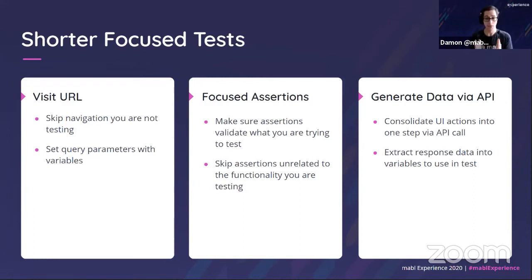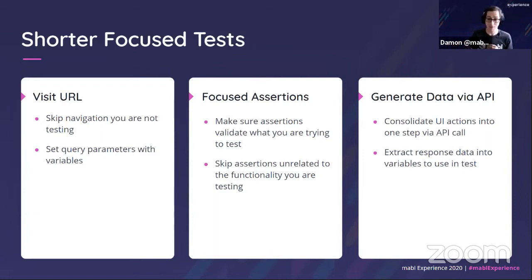So, as an example, another customer that I was working with had to create orders, and these orders would be a draft order, and an order could either be edited, it could be deleted, or it could be filled. Now, to actually create those tests, what they ended up doing was they would go in through the UI, create an order first each time, and then proceed with those actions.